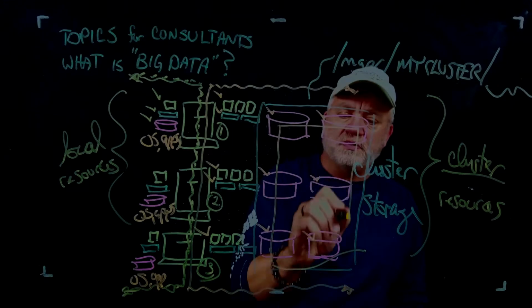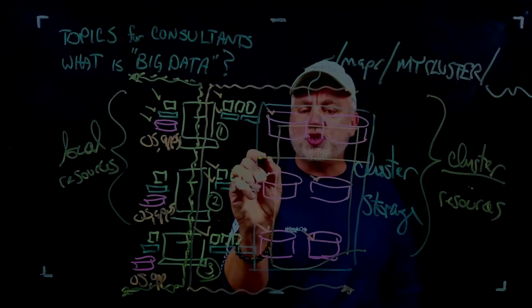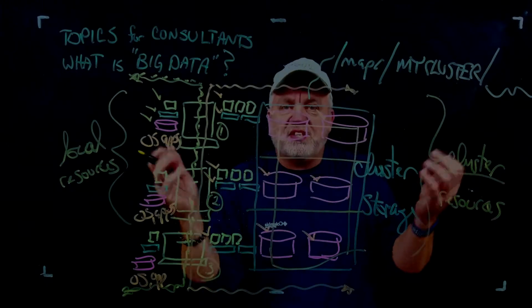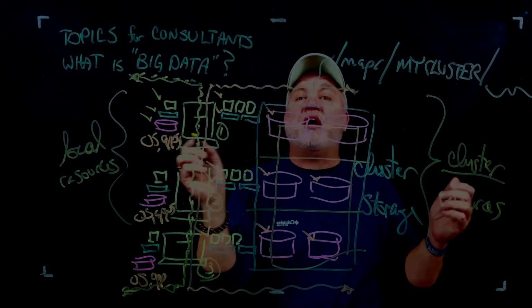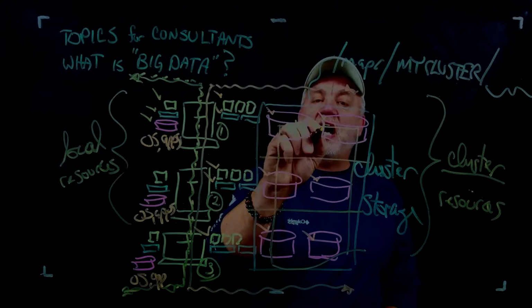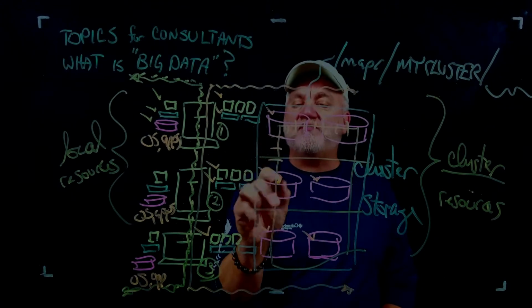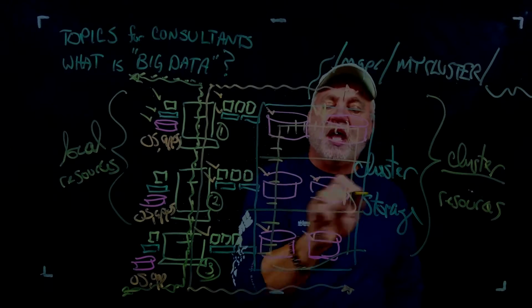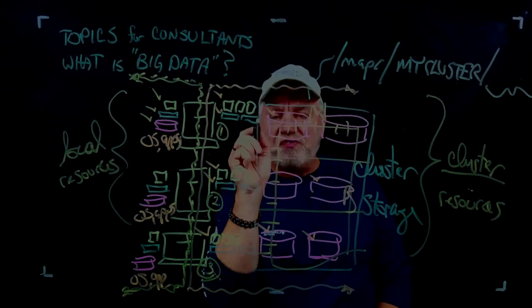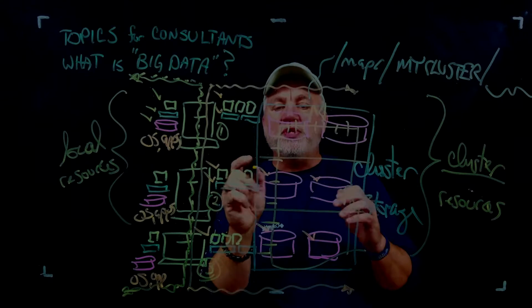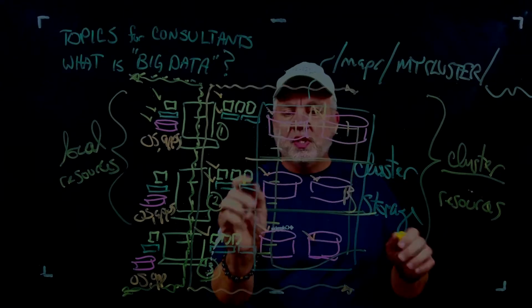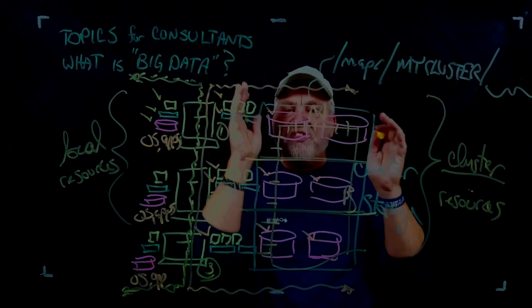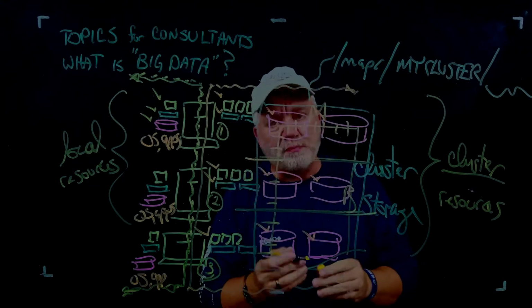In fact, it's so large that it actually has to fit like this. There's something called sharding that splits that file, let's say it's an Excel spreadsheet from hell. It literally has 1 million columns in it and 5 billion rows in it. It cannot fit on an individual disk. What you need to do is shard it into pieces and store those shards on individual disks. And that is what is meant by big data.